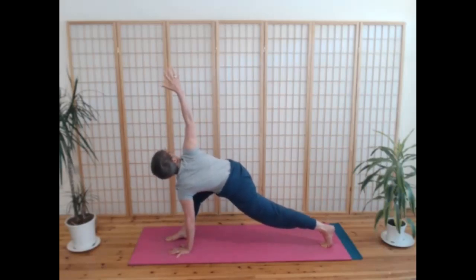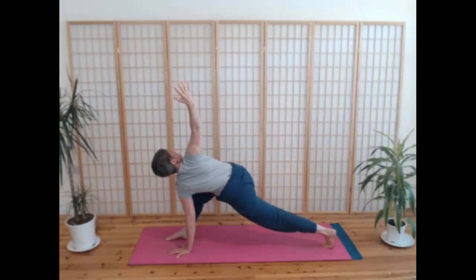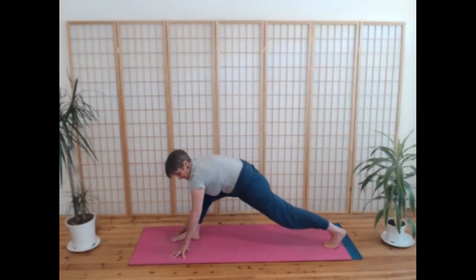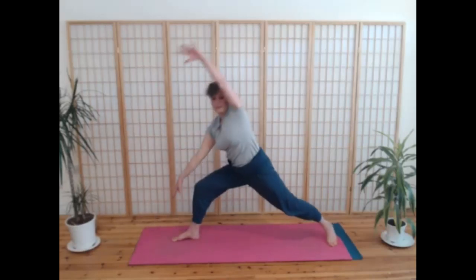Inhale and exhale. Maybe open and spin a little bit more on the inhale and the exhale. Let's take another breath here, really spinning the belly over the thigh. One more breath in. And as you breathe out, look down at the front foot and drop the right hand down by the foot. Bringing your attention to your left hand, sweeping yourself up to warrior 2. So your left heel comes down and then come into your warrior 2.